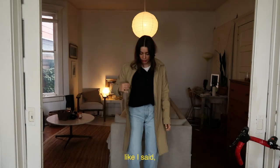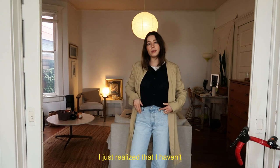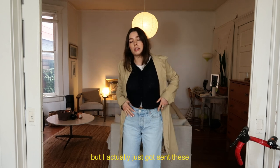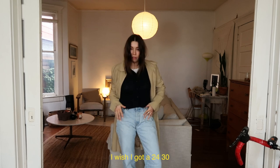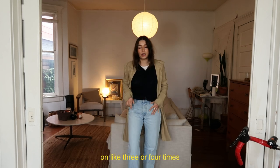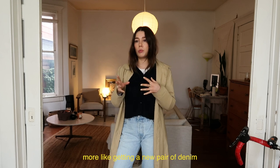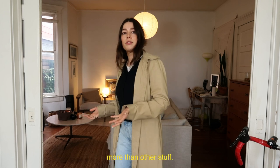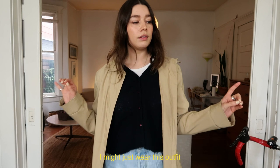I also wanted to show with the trench because lots of people have one laying around. I just got these jeans — Levi's is celebrating the 150th birthday of the 501s, so these are the 90s 501s and I really like them. I got mine in a 25/30, although I wish I got a 24/30 because I knew they'd be oversized but not this much. The waist fits me perfectly but I can already feel them stretching out after only three or four wears. I find that's one thing I don't love about newer denim — it just stretches way more. Anyway, love this look with the trench — really cute.